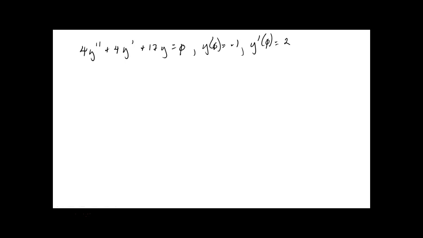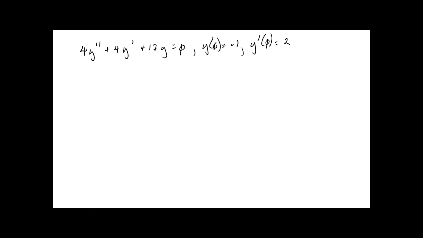Here's the key to an initial value problem. One of the keys. Number one, it's a second order differential equation, so you've got to have two initial conditions. Whatever your order is of your differential equation, you've got to have that many initial conditions. Now, why initial condition? This time, the value for x, or whatever your independent variable is, is 0, which makes sort of sense as initial, but it doesn't have to be 0.